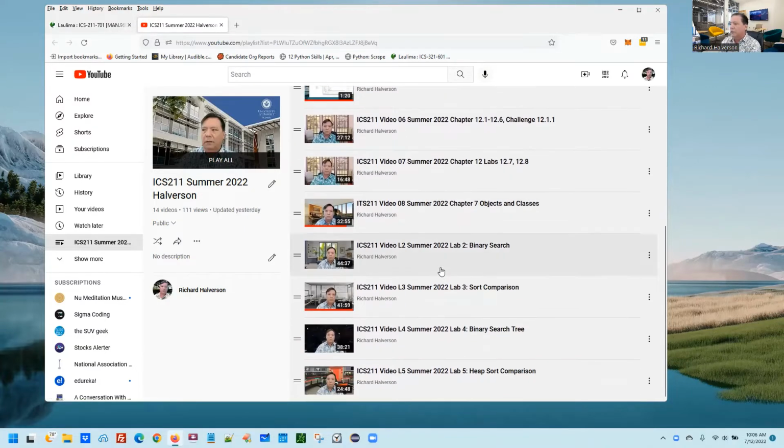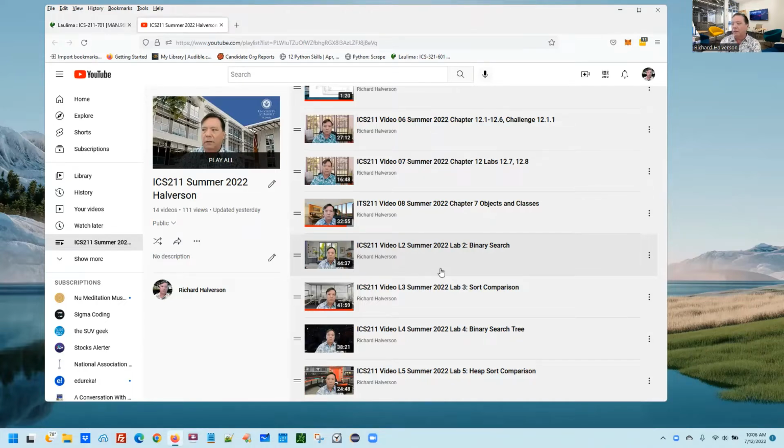Now these labs, especially those labs at the bottom there, it's better if you can do the lab without watching the video. You can watch the video at the end to summarize what exactly you're supposed to hand in.